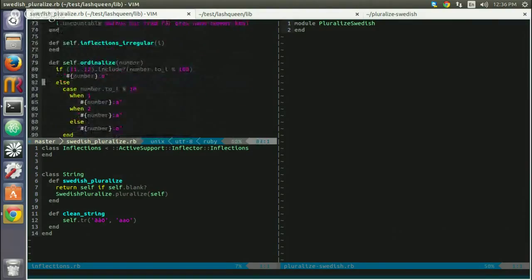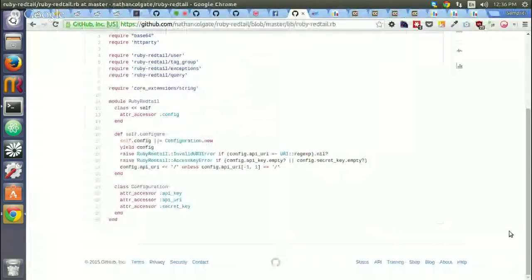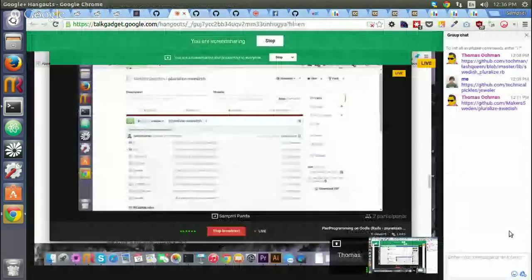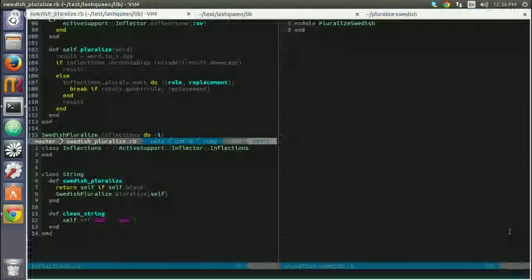I know you're not using Rubymine, but you're more hardcore than I am. But I got Rubymine licenses for my Makers Academy students. Got a deal with JetBrains. So for the upcoming course in Maker Sweden.